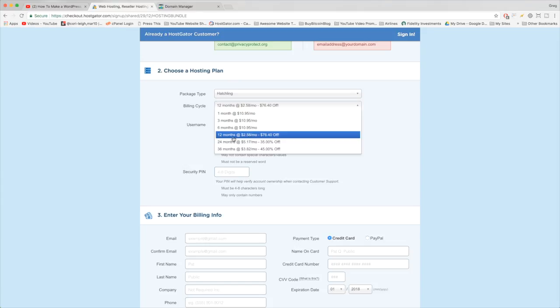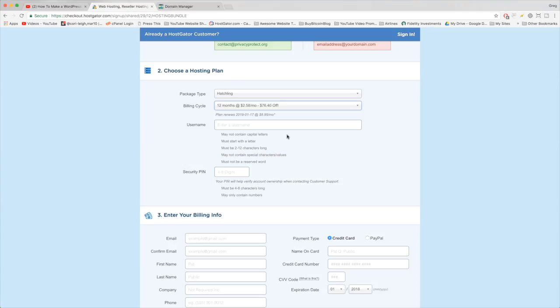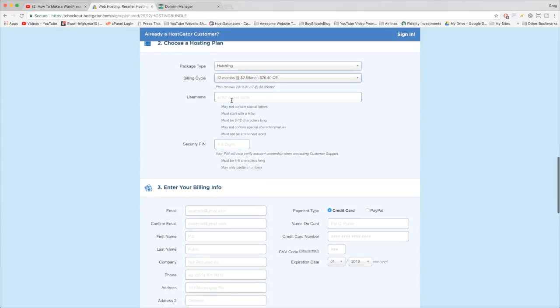It's also what I signed up for first when I first created a WordPress website back in 2010 or whatever. But if you really do need to go with the 3-month or 1 month or different term periods, even the longer ones, then you can go ahead and use our coupon, which is Big Bonus, and that'll save you the max amount of money if you use a different time frame. So we're gonna get 12 months and then just enter in your username, pretty simple, and a security pin, which is just any 4 numbers.